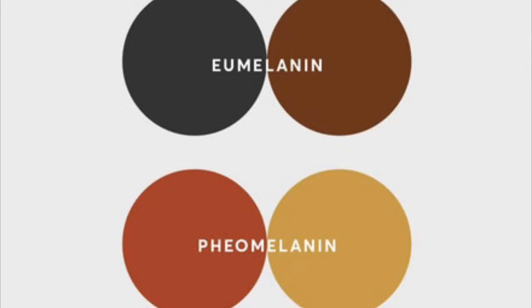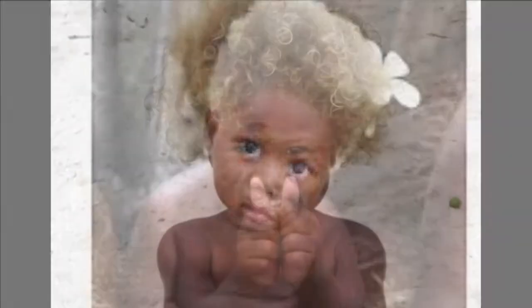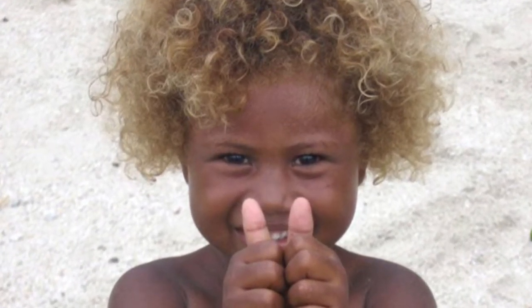There are 2 types of melanin responsible for the pigmentation of our skin and our hair color. Eumelanin is the most abundant melanin in human beings' skin pigmentation. Most people on the planet are darker and have darker hair. Eumelanin comes in black and brown. So obviously black eumelanin leads to black hair and darker skin. Brown eumelanin leads to tan color skin as well as blonde hair. So when you see Melanesian people and San people in Africa that have tan skin and blonde hair, that is what comes from that brown eumelanin.